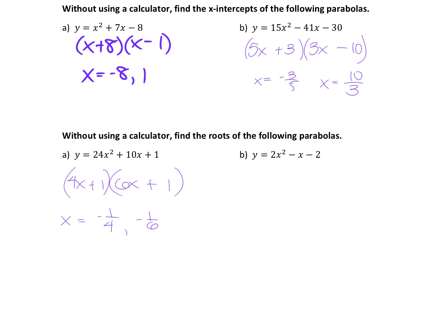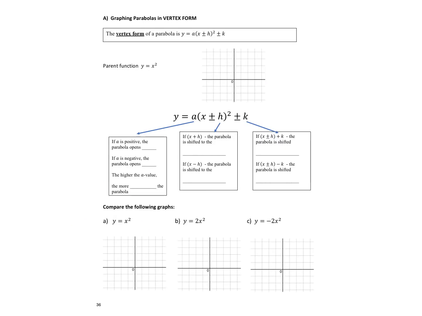If I cannot factor and solve in B, what's my other options? Complete the square. I could complete the square. I could quadratic formula. Most of you would choose quadratic formula, right? It just means that I'm not going to get fraction answers or whole number answers. I would get something with a square root in it, maybe something with an i in it, depending. But I'd have to kind of think about that, okay? I don't really want to go through quadratic formula and all that right now. Know that that's how you would solve that. We don't need it to move on. Okay? We all okay with that? All right, flip the page. Let's talk about graphing.